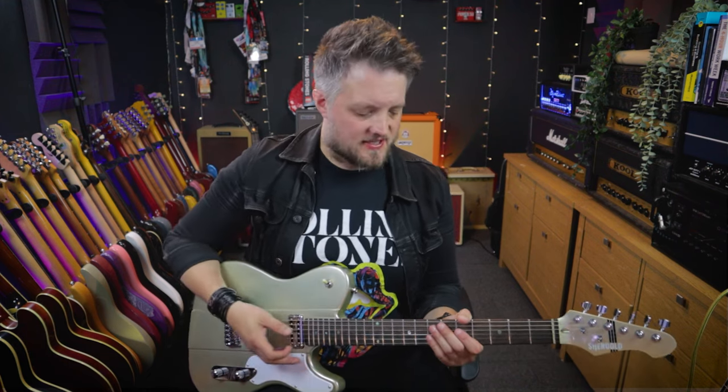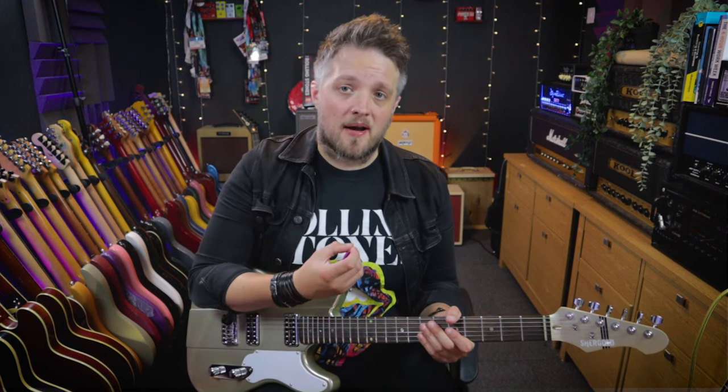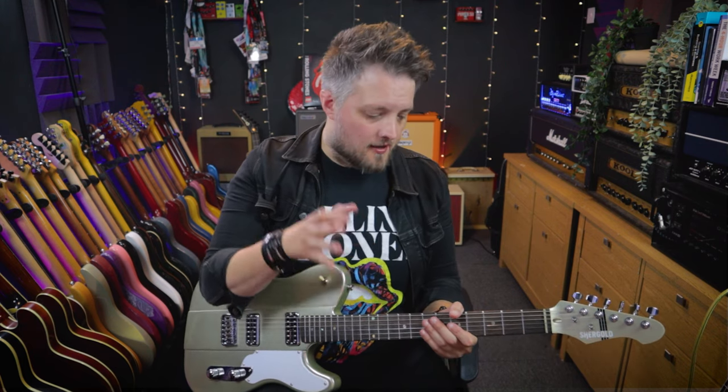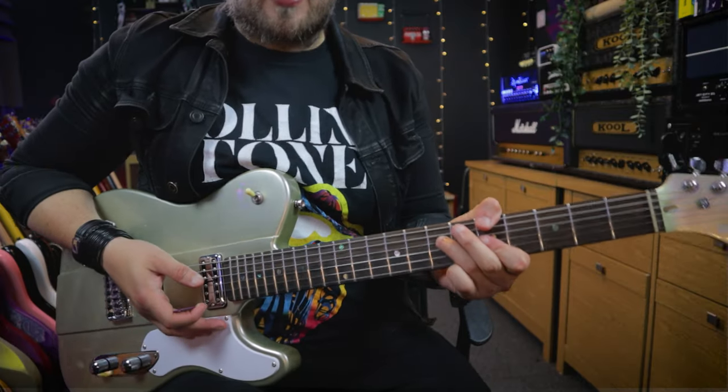All right, so we'll start with the intro riff and the riff that goes through the verse sections of this song. This is made up of a few simple chord shapes. I'm playing an A minor chord, a G, an F, and an E minor. So it's G major and F major. I'm playing these chords in that Jimi Hendrix style, where we're playing a thumb and a triad.